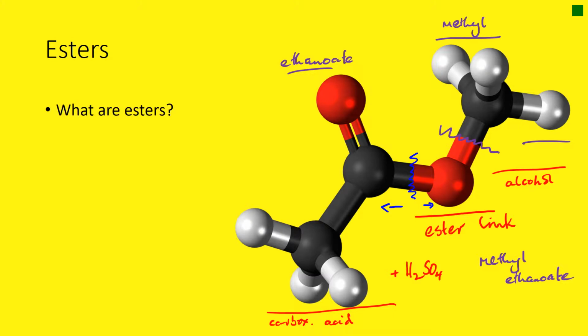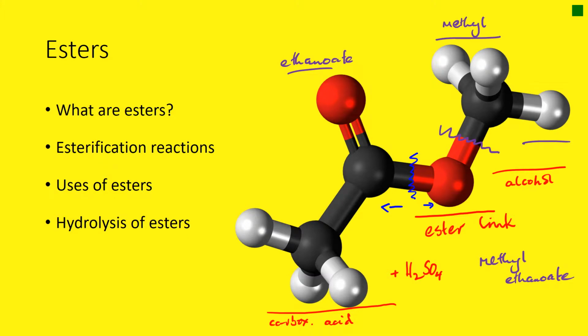So we've covered that lesson objective off already. We're going to have a look at some esterification reactions, like the one we spoke about briefly there. And then we're going to look at some uses, 4 uses of esters, before we look at the hydrolysis of esters. And hydrolysis, you might remember, means to break down the molecule, usually using water. And then fats and oils, which are esters in fact. We're going to have a look at those before we finish off with a quick tour around biodiesel.